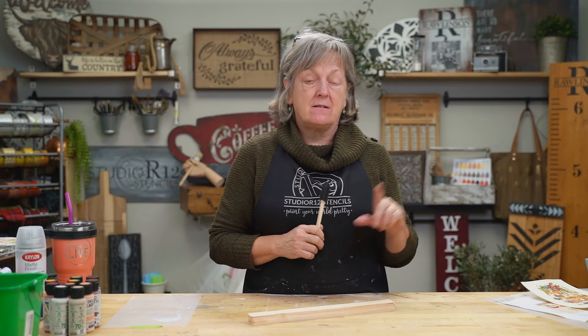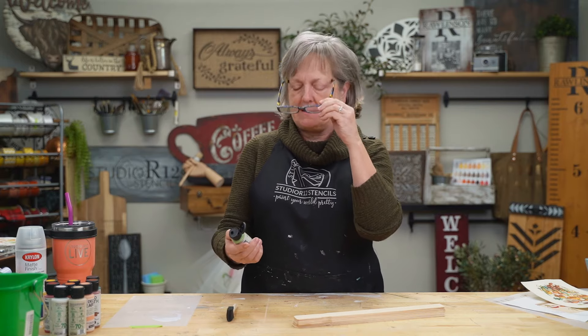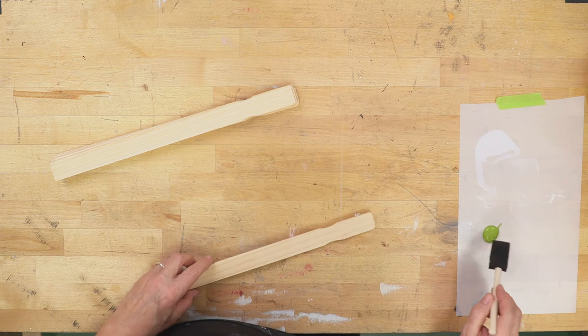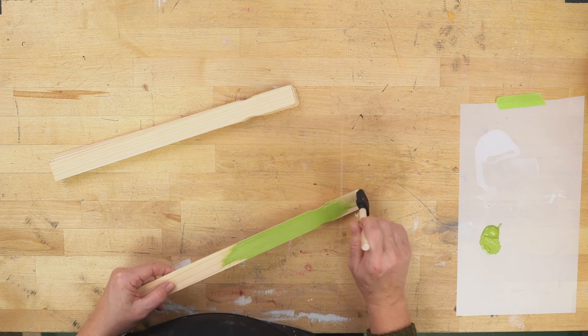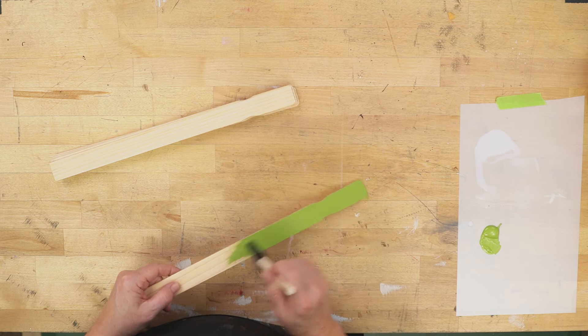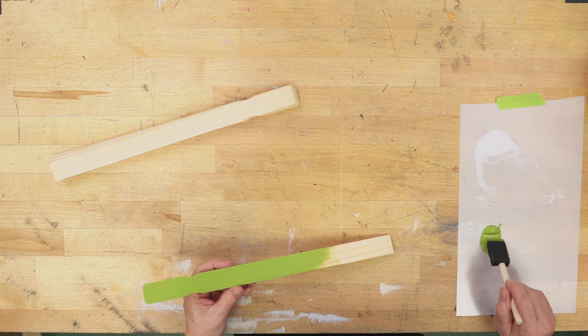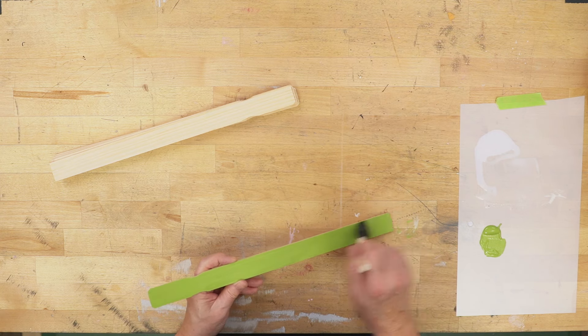My transformation for this little tote is going to be a garden trug. We're going to make some garden markers to go with it, and I'll get those based while I'm waiting for my sealer to dry. I'm going to use this moss green — oh, that's a pretty color. We're going to paint two stir sticks from the paint store in the moss green. Look at that coverage — isn't that fantastic? I don't think I'm going to need a second coat. I don't think I've said those words in a long time.